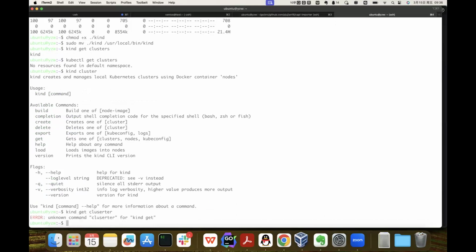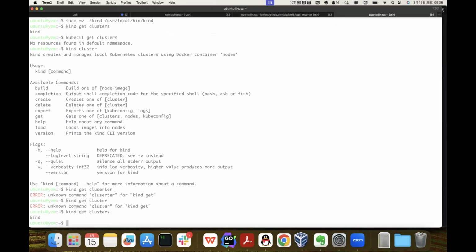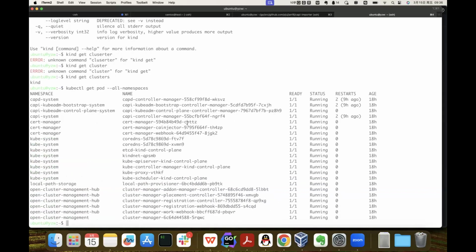So currently I have one cluster. In this cluster, I have CAPI installed and I have the OCM hub installed.